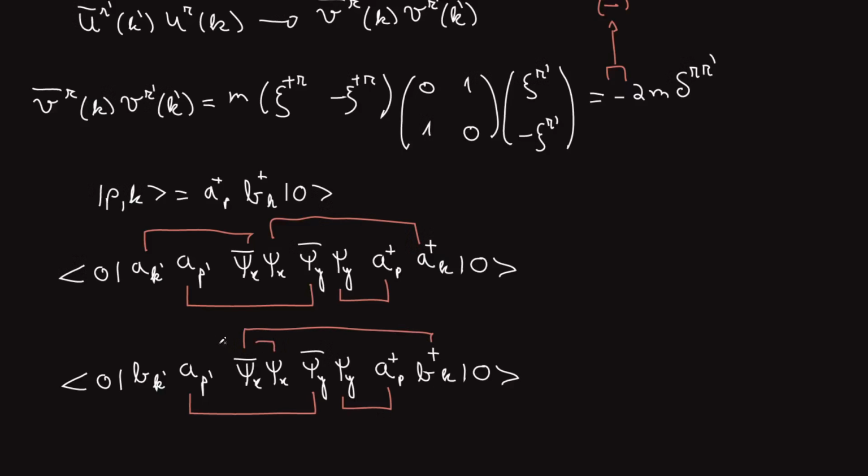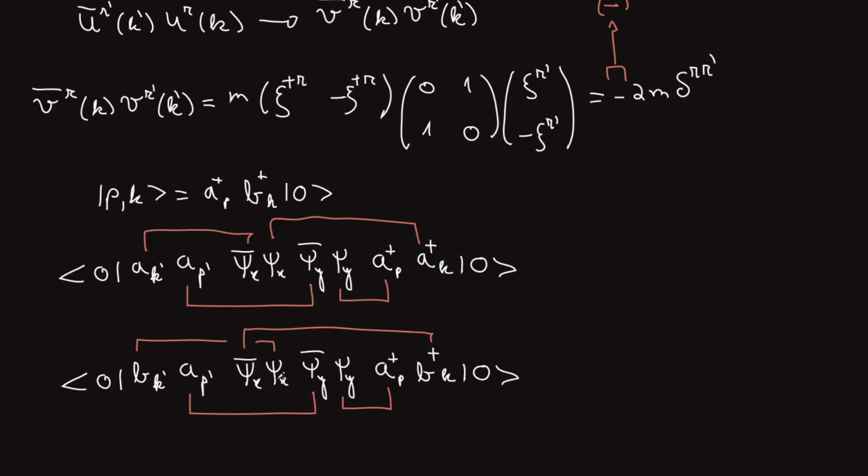And this guy will contract with b, because remember, it matters if it's b or a, because one of these guys contains a and b dagger and the other one contains the opposite combination. The question is that now that I exchange a for b's, I have to exchange these contractions. And just by looking at these two, you see there's a minus sign between them. In order to get the same number of commutations I have here and here, I have to exchange these two guys, right here. So I got a minus sign here, but another minus sign here in order to get the same diagram. So the total sign remains the same.